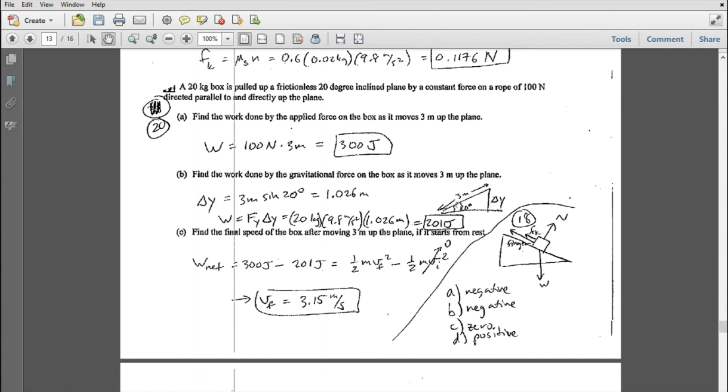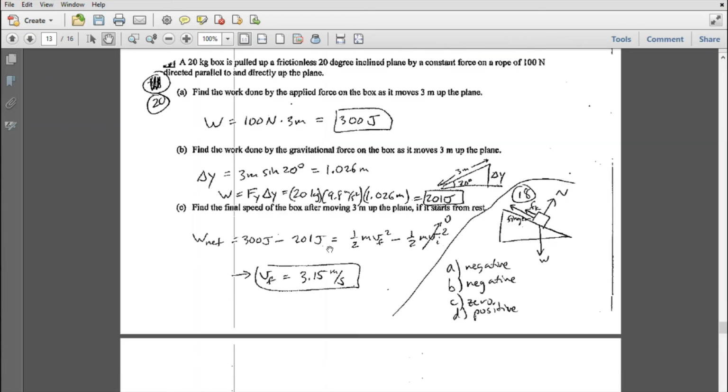I took the component of the displacement along the direction of the gravitational force, but usually the way I've been explaining it is to calculate the work done by gravity, we would do the component of the gravitational force along the direction it's being displaced, so along the plane direction, and then put a minus sign in front of it and multiply by the distance it moves. It should be a negative work that gravity does.